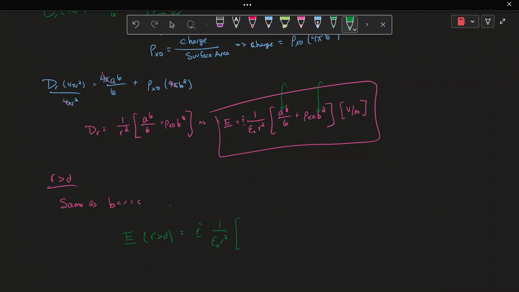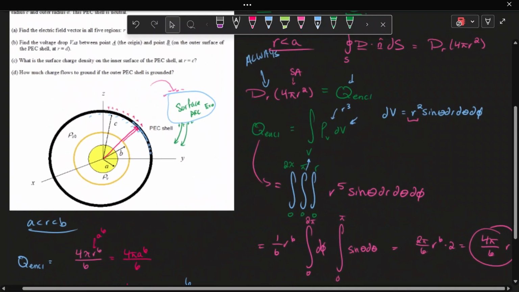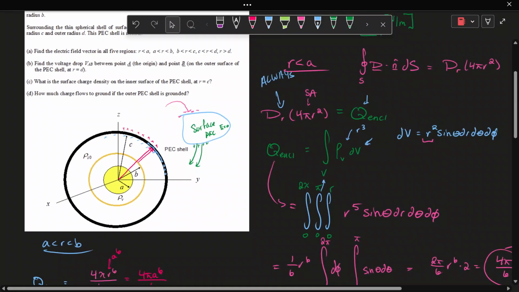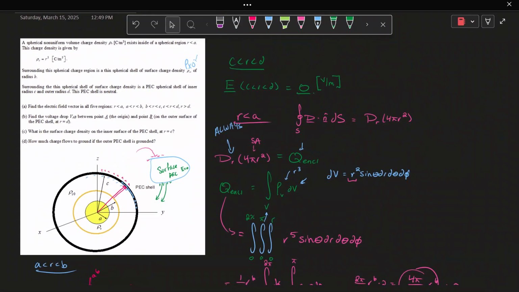And that is actually the end of this video, because that's pretty much all I'm going to do. I'm not going to make this video like 40 minutes long. No reason for it. I'll just do the rest later and show you how to do that. But this is definitely going to be a problem. I mean, PEC shell is very important. You have to know what that means. Introducing charge densities and solving for electric field is very important. We have to know how it works. This is going to be a problem.